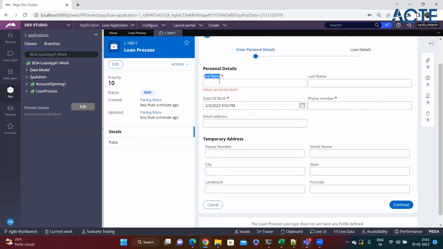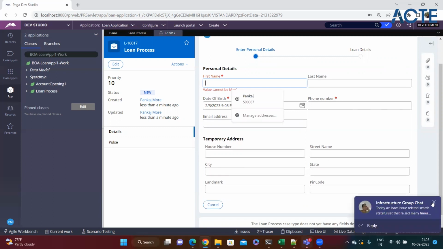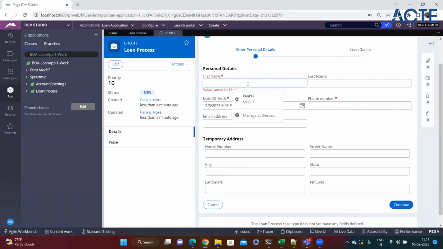With the help of our section rule. And then also how we can make it, for example, visible on condition. For example, if we want to show a field only when a few options are selected, then only you want to view it. So that is also something we have seen, that we can do with the help of our visible on condition.